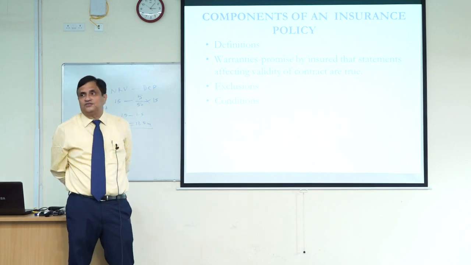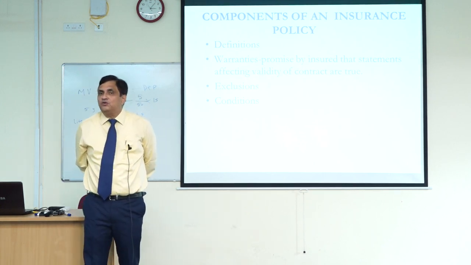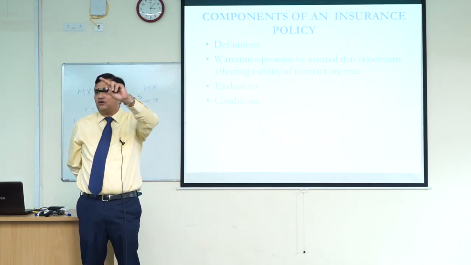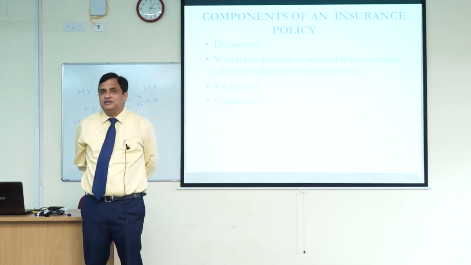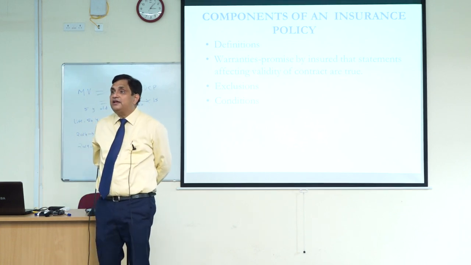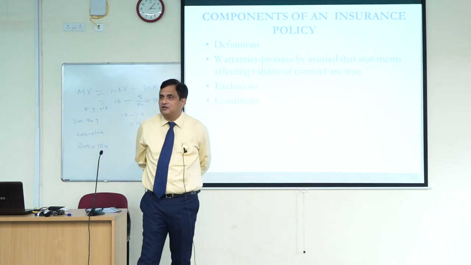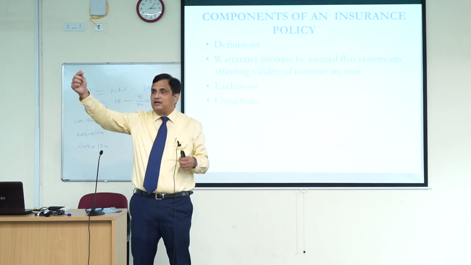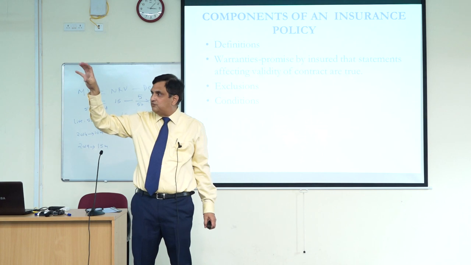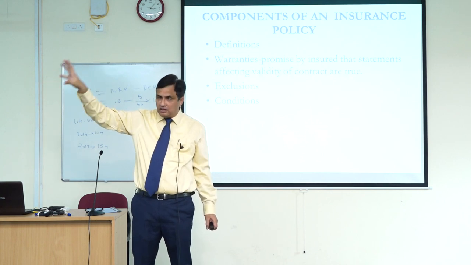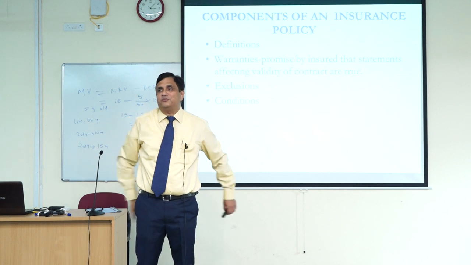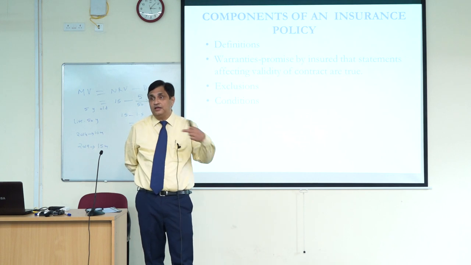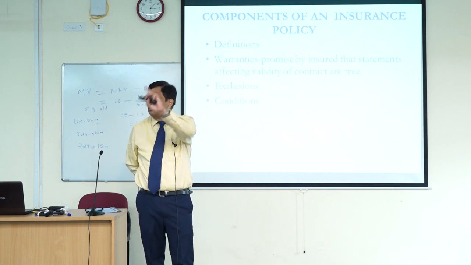The next thing is warranties. Warranties are things where the insured is promising that a particular thing is there or it's not there. For example, we put a warranty that the electrical wiring is as per Indian standards. Then the insured is promising that all the electrical installations are as per the standard. That means conduit wiring is there, switches are proper, and they are Indian standard make. All that is being promised. Warranted that no petrol is stored here. That means he is promising that there will be no petrol stored in this facility.